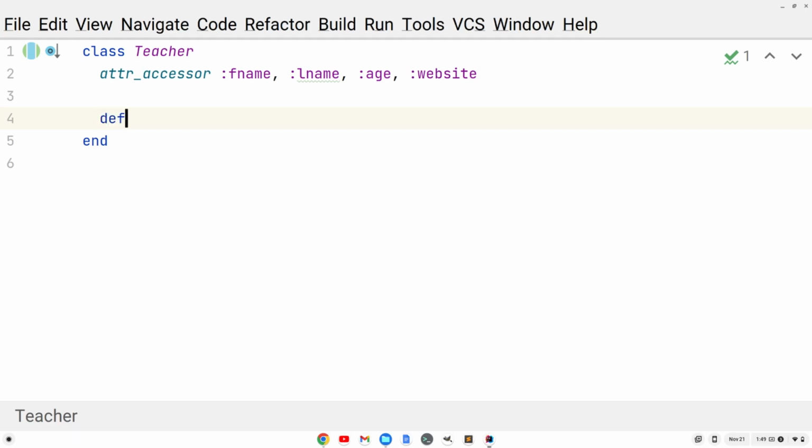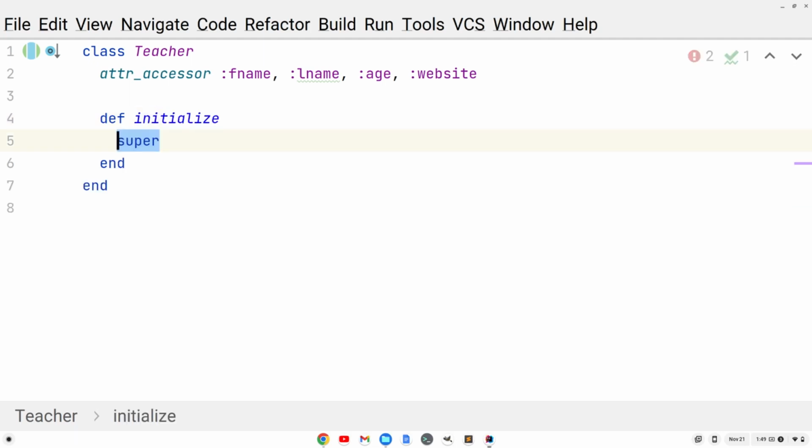So I'm going to say def to define a method, initialize, and in parentheses I'll do first name, last name, age, and website.